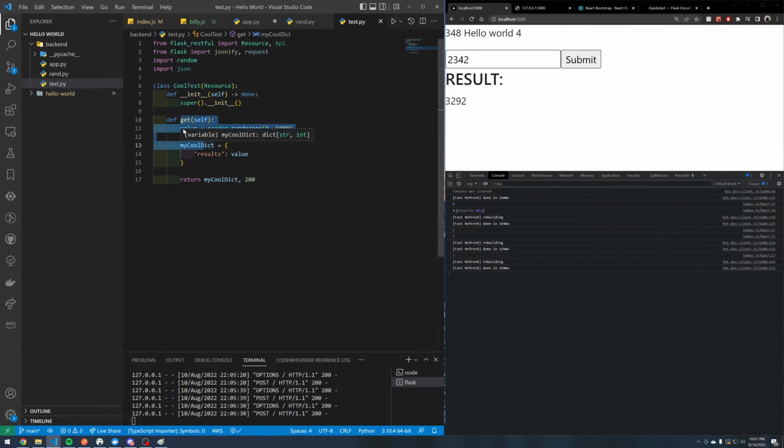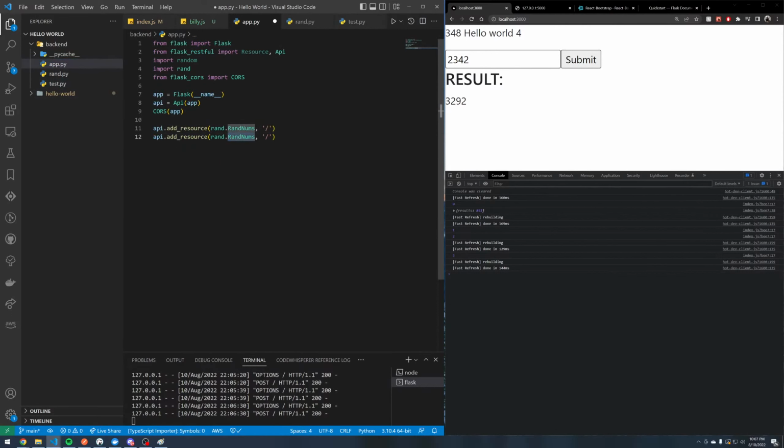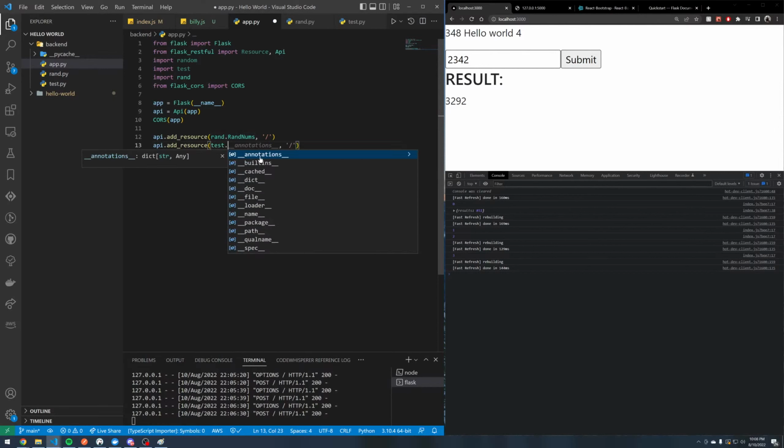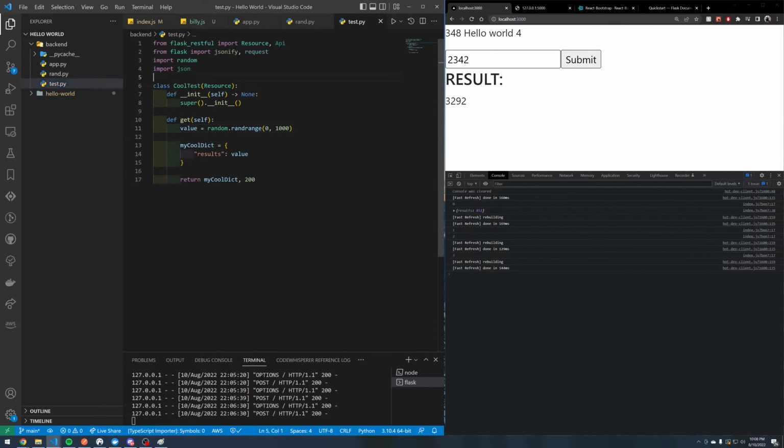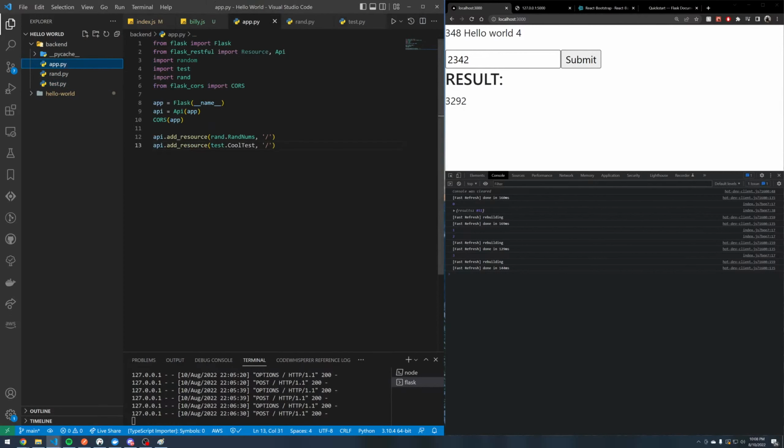This only has the get function, and on our app.py we need to import our new file, so import test. In here it would be test.cool test, I believe is what we called it. Hold on, what do we call it? Yeah, we called it cool test.